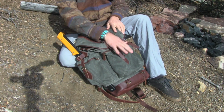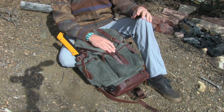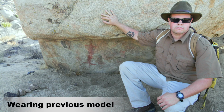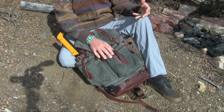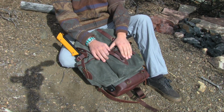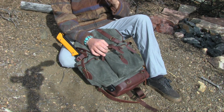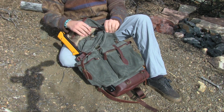This is a canvas rucksack. This is actually new. This is an LL Bean rucksack. Now I used to have an LL Bean rucksack, and I had their previous model, but I had some major issues with that, and since then they've revised it, they revamped it, and this thing is exactly what I look for in a good, solid, durable wintertime pack. It's comfortable, it rides high, it distributes weight well, and it is just a durable, thick wax canvas.